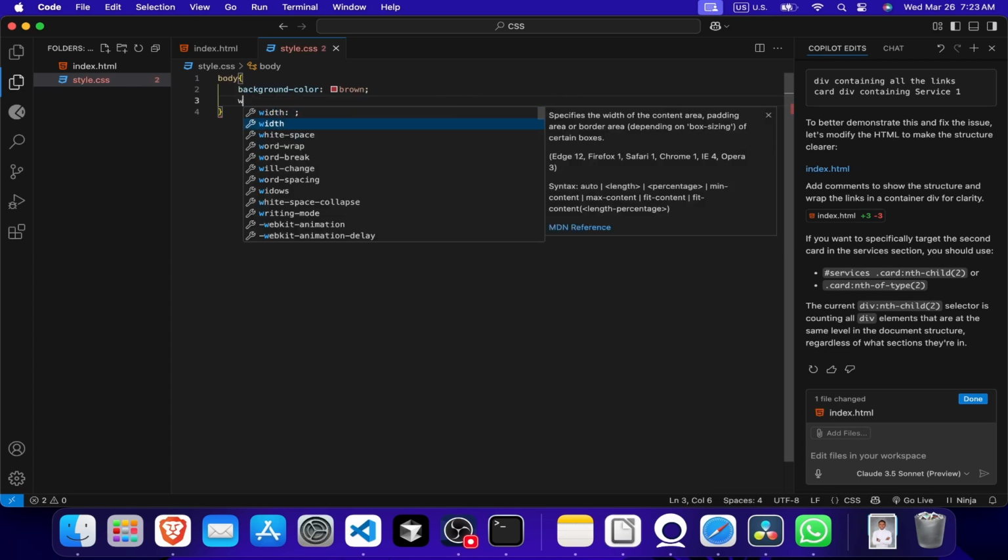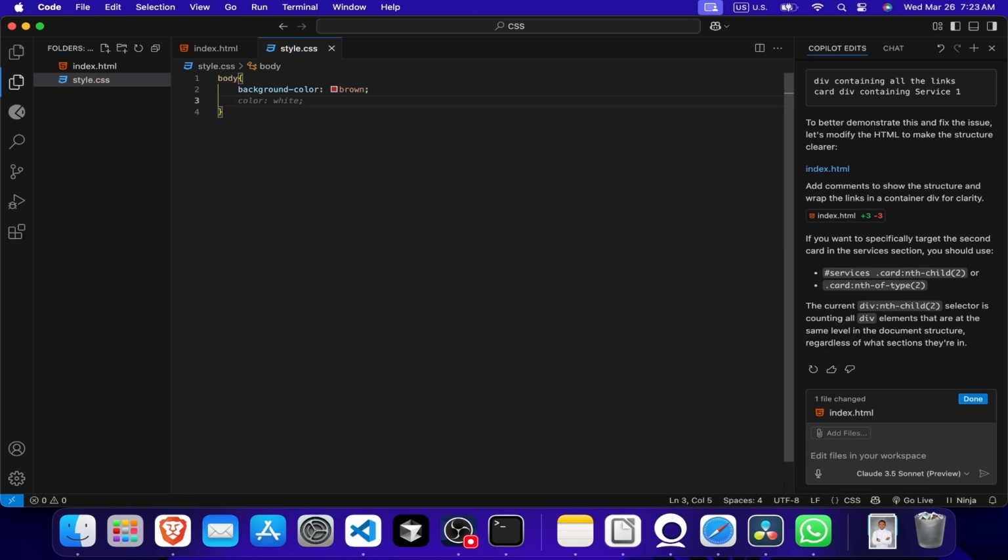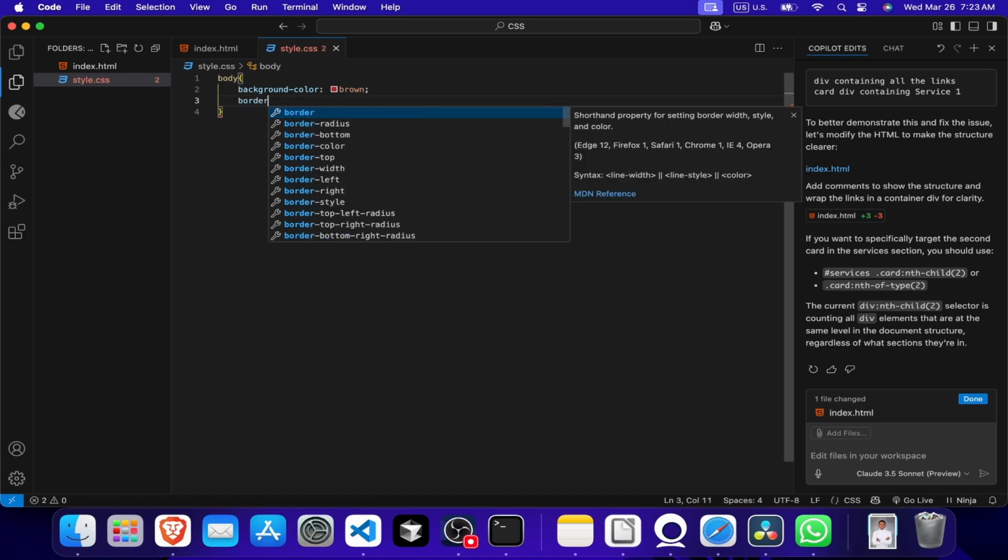There's width, there's word space. You can customize so many things. We even have the border. This video is an introductory video, so I will try to speak more on the different properties and values we can use in CSS in the box model video.